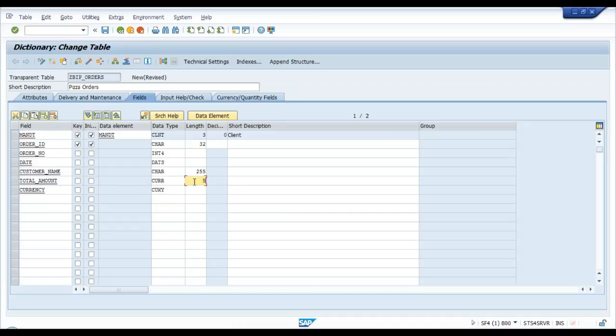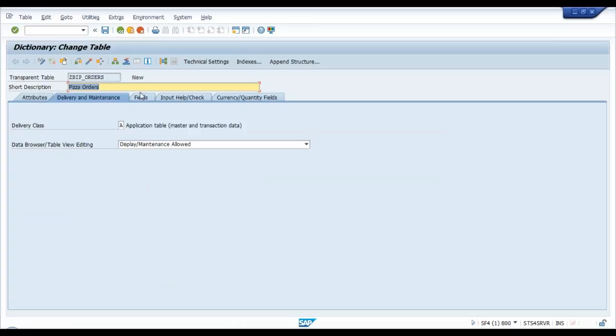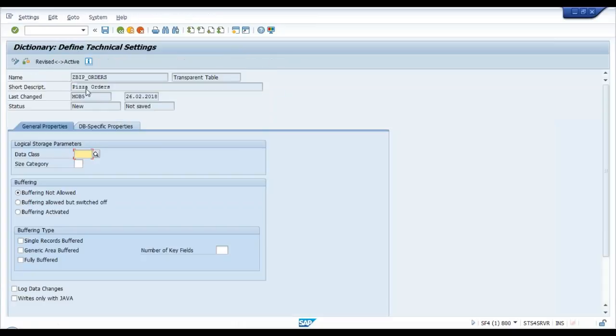Let's put the value as 5 and save it in local object. Mention the currency and quantity field here for the orders, save it, and that's it. Looks nice. Let's activate the table, mention its application class, data class and category.